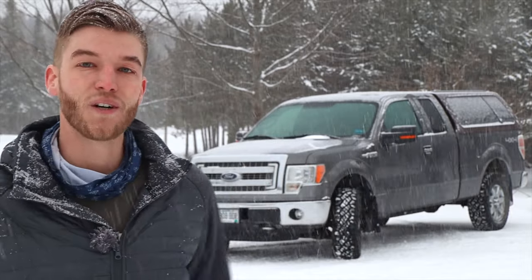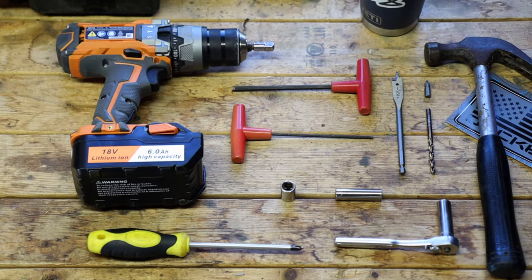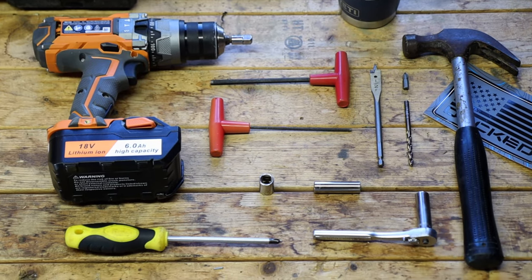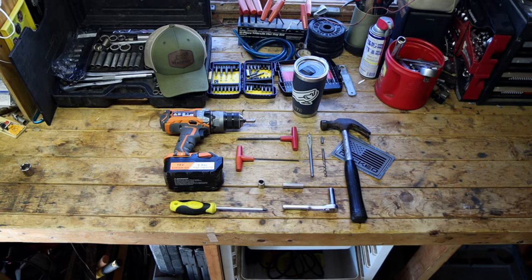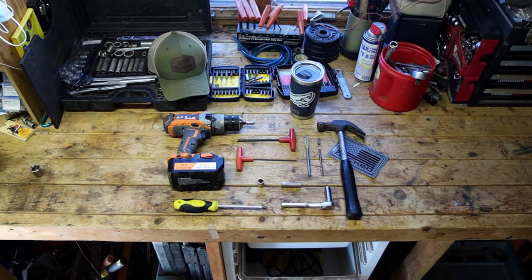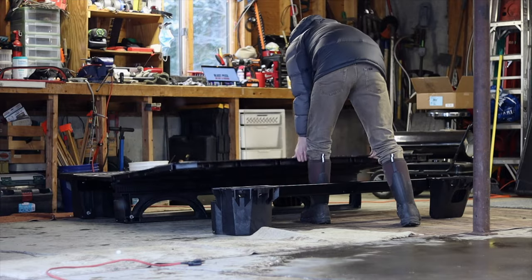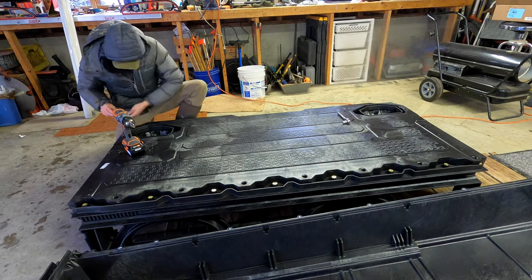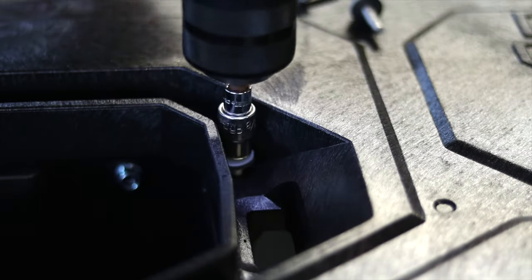We're going to go inside, install the deck system, and then build on top of it to add a little bit more functionality. The major reason I decided to go with the deck system is because of its simplicity. These are all the tools I used throughout the entire process and a lot of them aren't even necessary. The entire process probably took me about two to three hours — it was as simple as laying everything out, getting an understanding of where it belonged, and following instructions and tightening everything down.